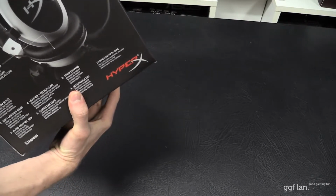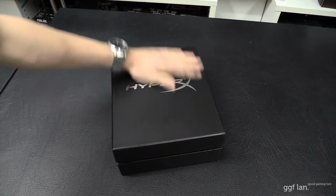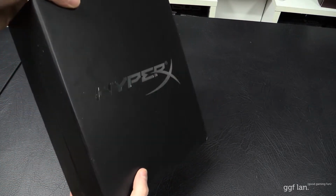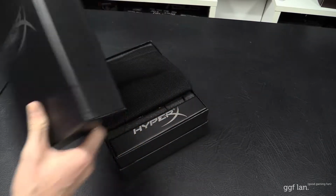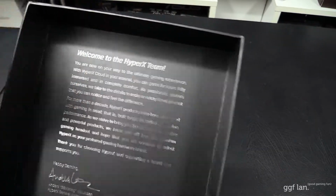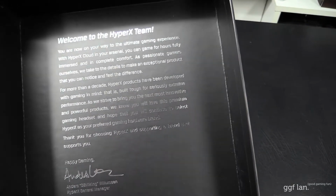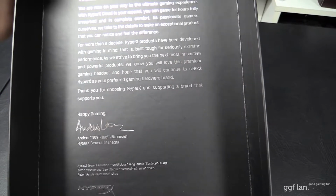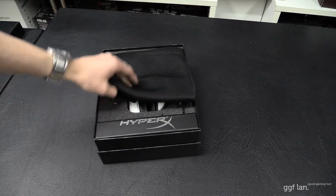Right, once you take it out of the main box, you get this other nice little box inside. Straight away, the packaging is screaming quality. You've got this really nice HyperX in silver, which looks great, and then there's nothing on the back. This is just another little cover that goes on there. One thing I want to mention is you get this nice welcome to the HyperX team in the lid of the other box. You can probably pause and read the message, and it's signed by the HyperX general manager. It's a nice extra touch they've added.